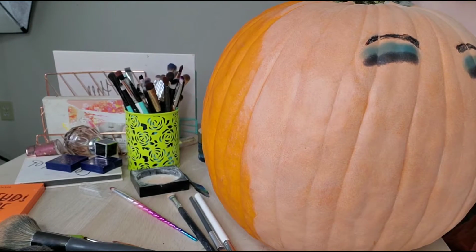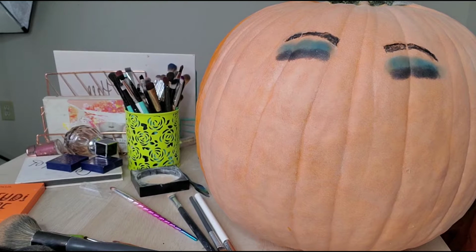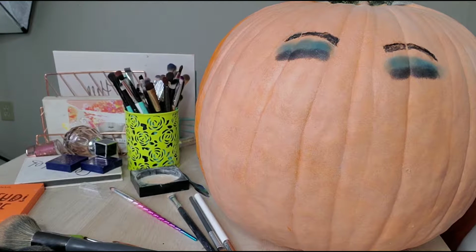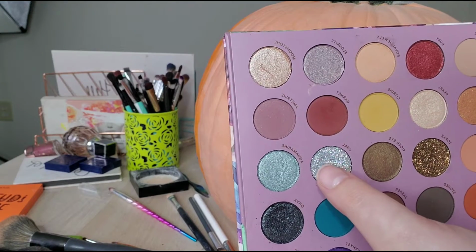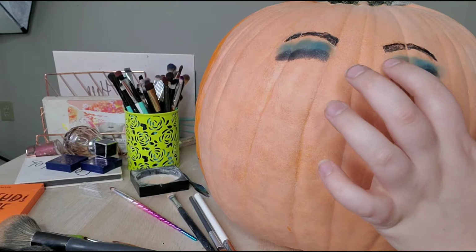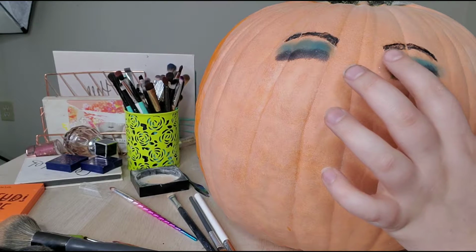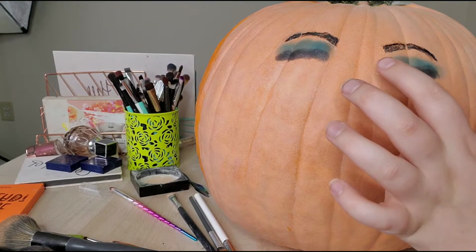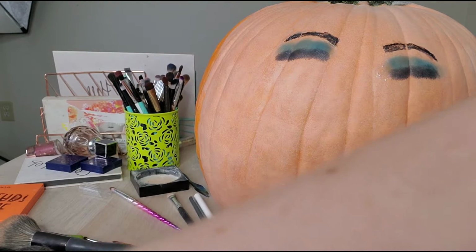Oh, sweetie. This eye is so much lower than the other one. Lord help me. Alright. Let's throw some glitter on there. I'll use my finger and I'm going to go into the shade Opal, which is this shade right here. We don't have to worry about being eye safe on her. It's fine. We're going to pack this on the inner corner. Actually, maybe I should use some glitter glue, but we're already here. Let's put glitter glue on the other eye and see if it sticks better.